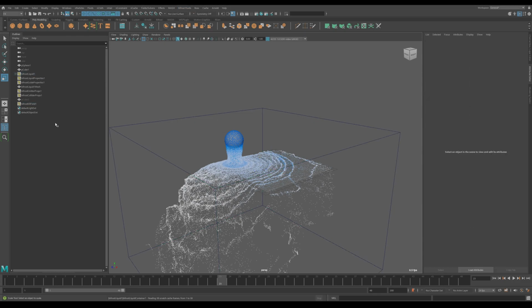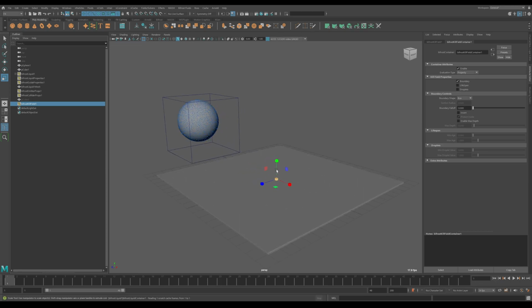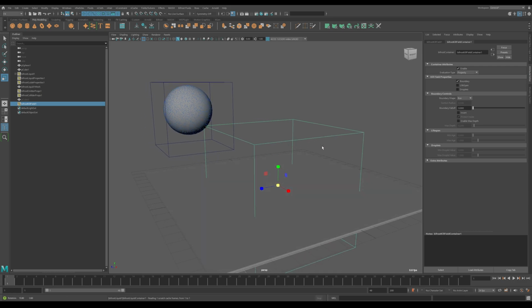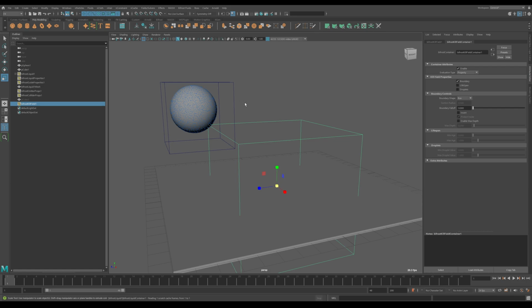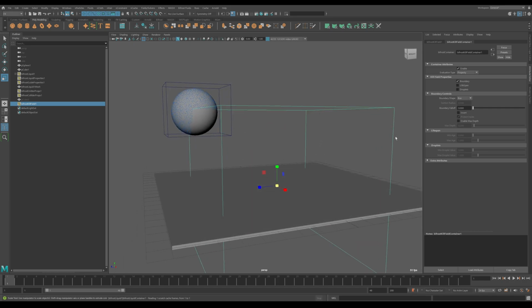What this basically does is add a very small object into our scene, basically a small cube, which we can't really see at the moment. If I scale this up, now this is essentially our bounding box, or our field, that we're going to use to kill off or control or cull any particles. Now watch what happens when I start to intersect the actual emitting object with this shape. You can begin to see that we're culling the particles from within the volume. So anything inside this volume is going to be culled.